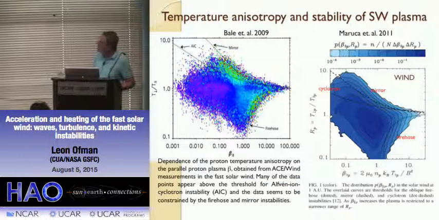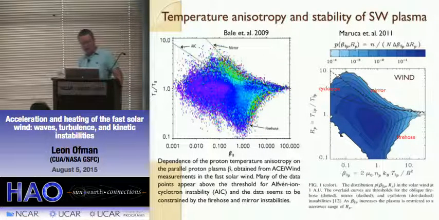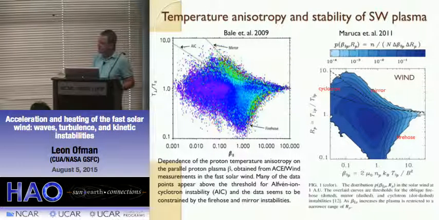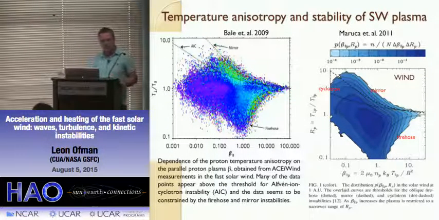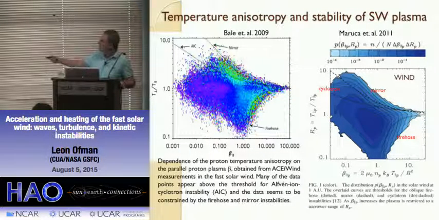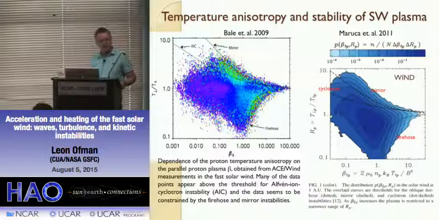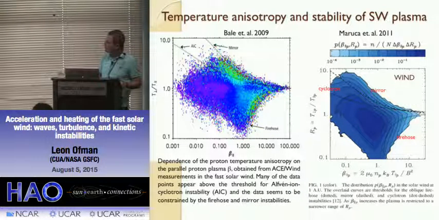That means if our plasma is anisotropic, right, and let's say it's high beta, then it will be subject to mirror instability. So if we have a parcel of plasma with parameters at this point or this point, then over a short time comparable to maybe several tens of gyro periods, the plasma will go unstable and the instability will move it in the parameter space into this box. So let's say we have some process on the sun that generated plasma with any parameters outside of this box, the instabilities will drive it inside that region.